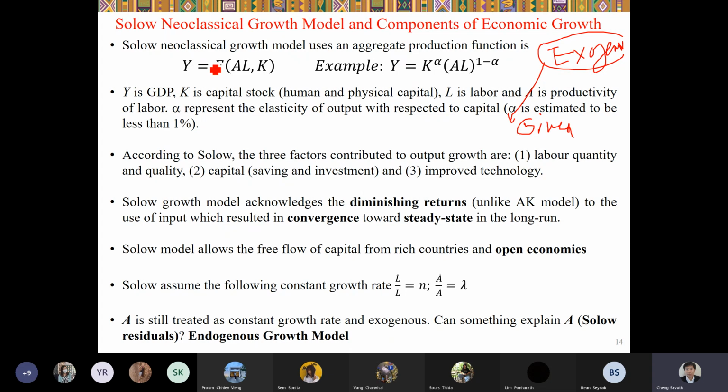So the exogenous growth theory is a theory in which one of the elements in explaining economic growth is left unexplained. It means that we take it as given, and we don't know what influences it. One of these exogenous growth theories is the one invented by Robert Solow. Robert Solow won the Nobel Prize, and he invented a model which we call the Solow growth model, and it depends on the production function. According to Solow, the GDP, the total production in the economy, is a function of three key variables. One is capital, and the other is labor, and we have a factor which we call A. People call A technology.